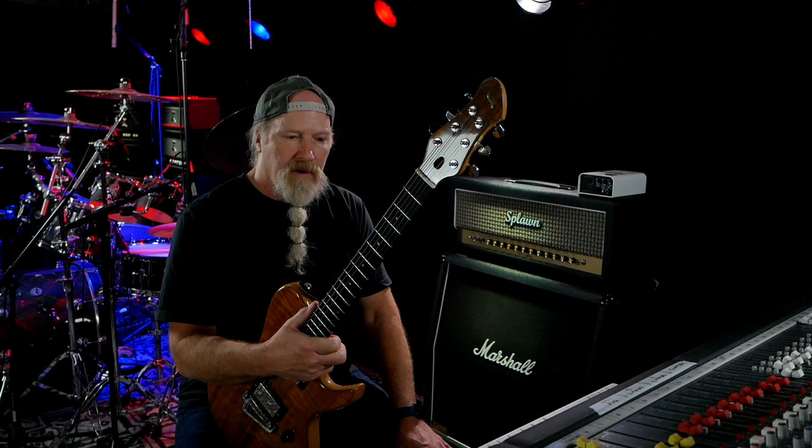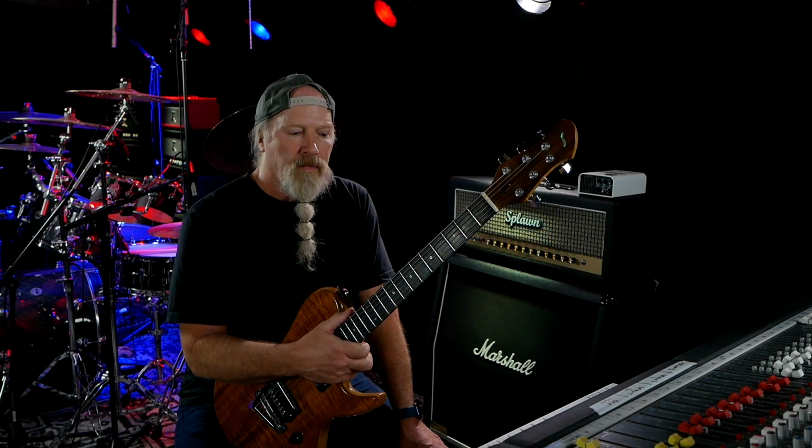Guitars have a sound, but amplifiers, that's like everything. So anyway, it's a cool amp.